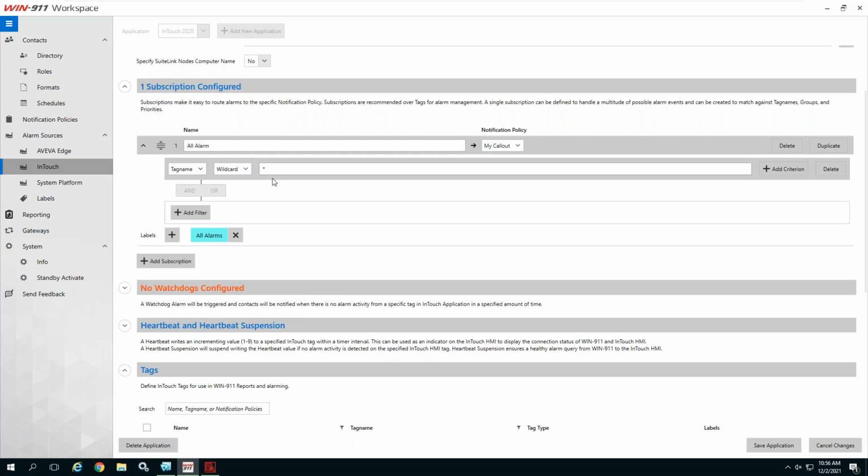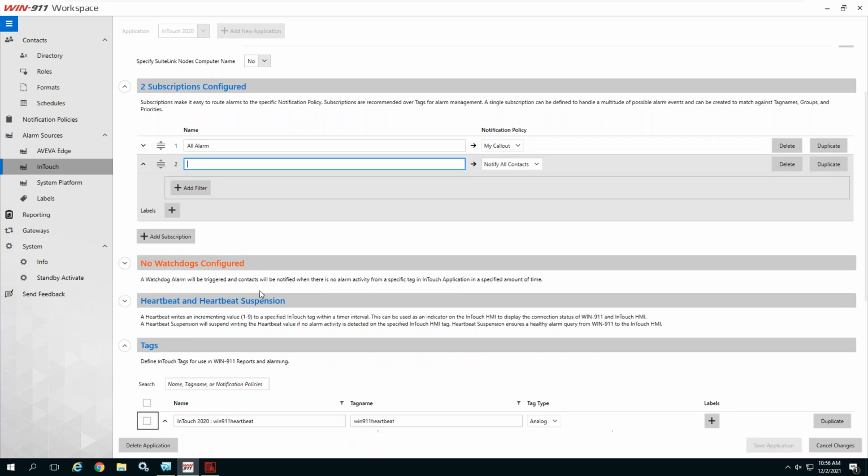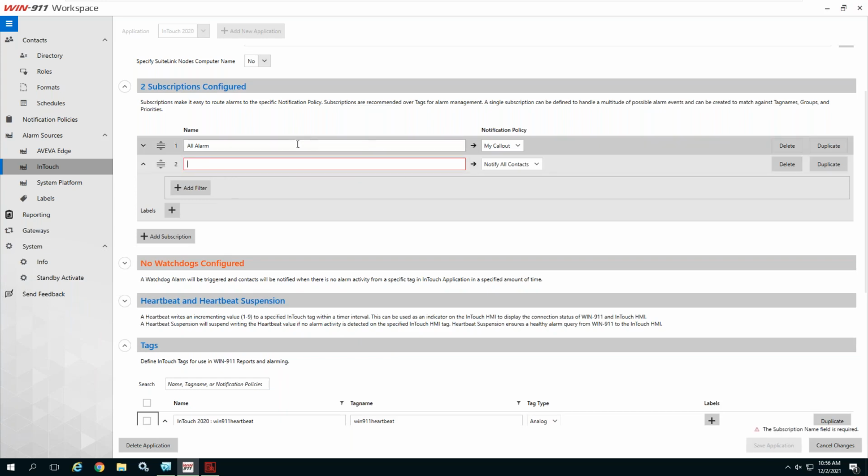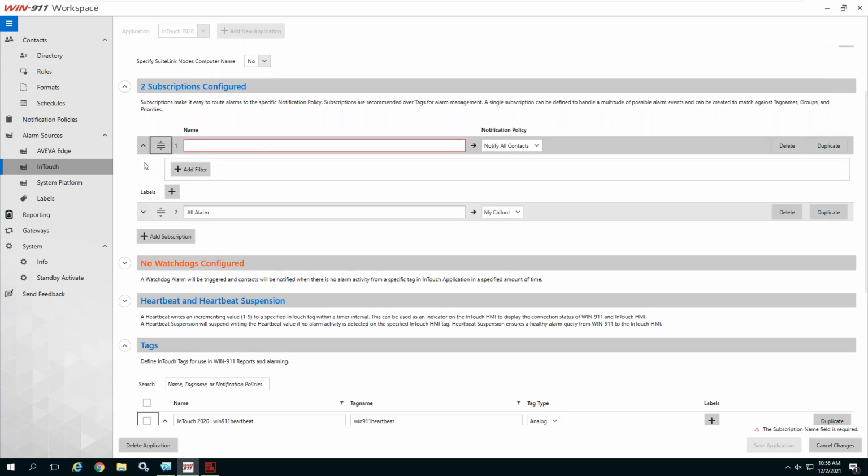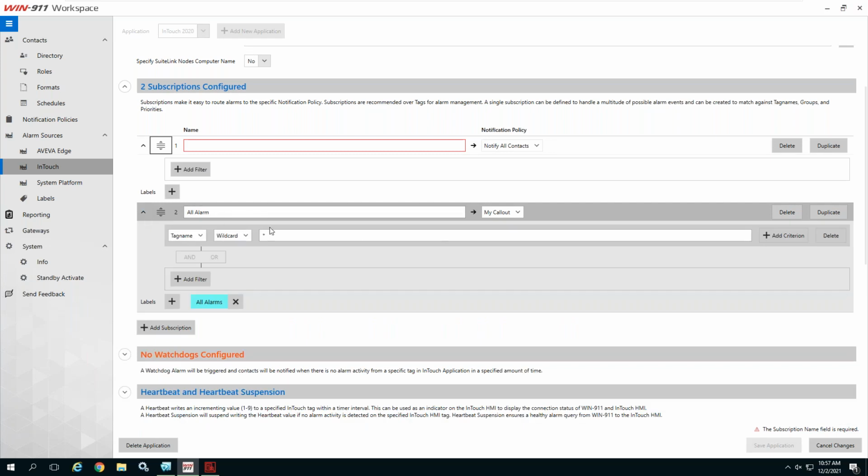And in this case, I'm using a wildcard for all, so this would catch everything. Now you can have multiple subscriptions if you like, but you definitely don't want your catch-all at the top. You'd want that underneath or at the bottom, because this is a ranking order, similar to how a waterfall effect works. If it's checking subscriptions, it's going to check rank 1 first. If it matches that filter, it will use that policy every time. If it doesn't match anything in there, then it moves on to rank 2, and this is my catch-all right now, so this would catch everything and go out to that notification policy.